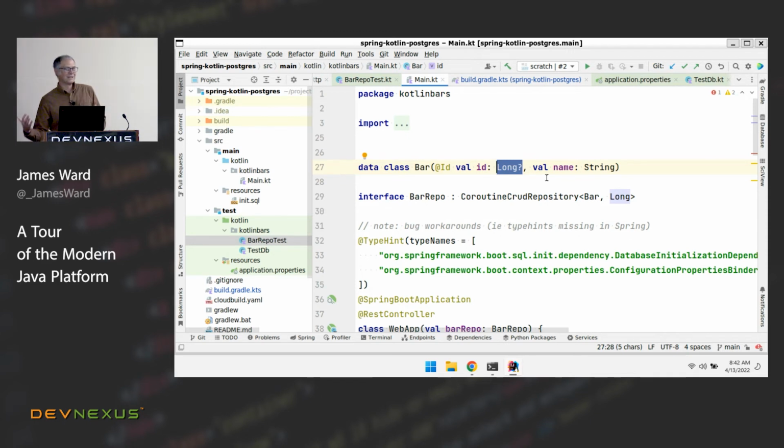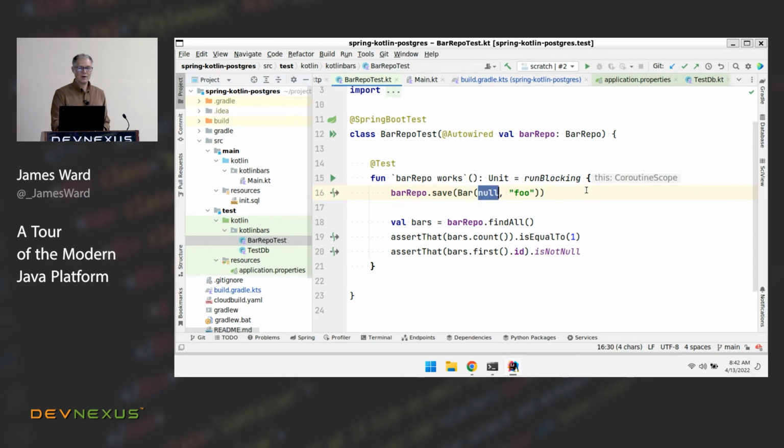More modern languages, Java intentionally moves a bit slowly on some of this stuff, have built the nullability information into the type system. So what Long question mark is, is a nullable Long. So it is only nullable types in the type system that allow a null value. And the reason why I made my ID nullable but not my name is because if we go look at my test, you'll see that I don't have a primary key when I first create a bar.